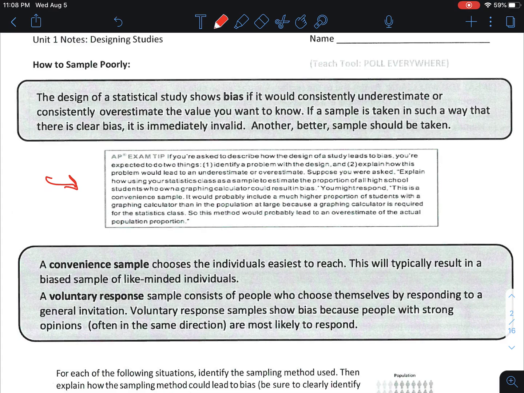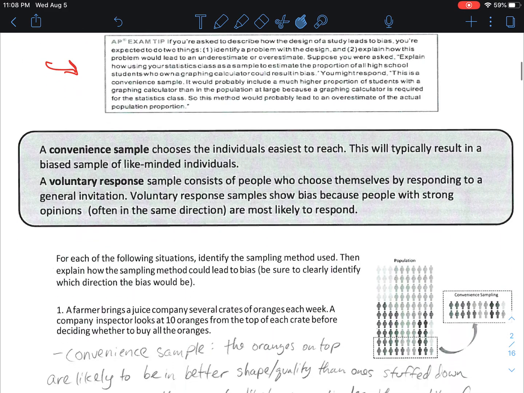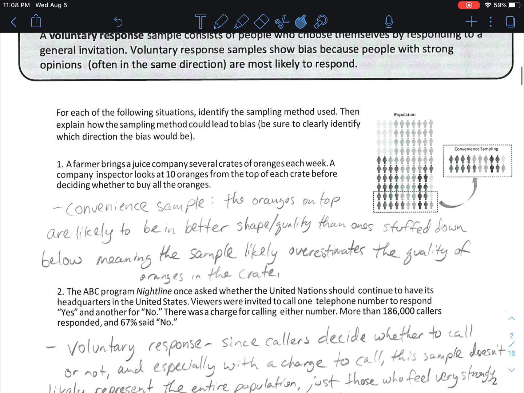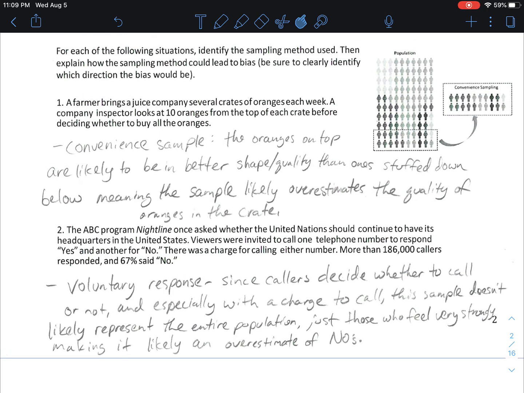Now, you want to maybe decide or have an idea of which direction that might be, depending on the problem. Obviously, you're going to have to explain that. And you'll see an example here in a second of what that is. But you're going to have bias because of those strong opinions going one way or the other. Okay? All right. So, again, I don't think there's really much that you have to do here on your own. You could pause it and try these. But here's kind of what we got.